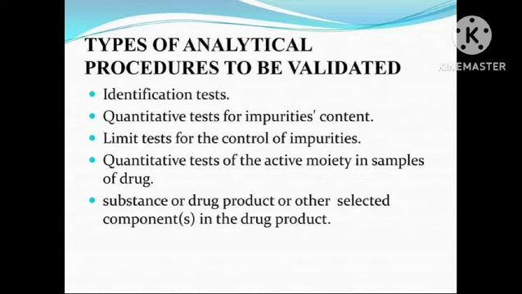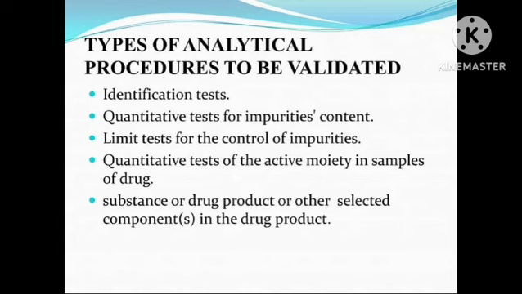Identification tests are a fundamental part of quality control, ensuring that the final product meets the required specification and contains the intended ingredients. Common identification tests are like this: chromatography, spectroscopy, elemental analysis, assays, stability testing and particulate analysis. Chromatography: generally techniques like HPLC, GC are used to separate and identify components in a sample. Next one, spectroscopy. Techniques like UV, visible, IR and NMR spectroscopy can provide information about the structure and identity of compounds. Next one, elemental analysis.